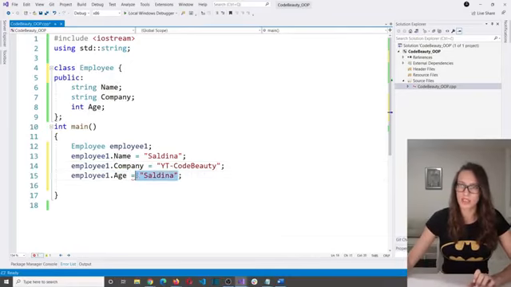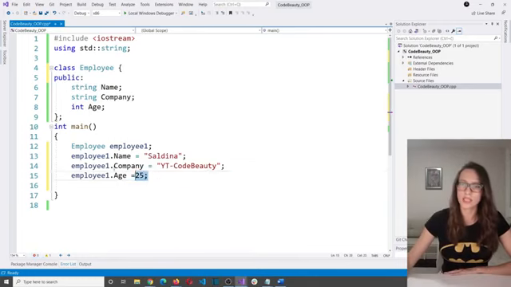Okay, age is an integer variable, so we are going to set it as an integer, and age is going to be 25. Okay, so with this here, we have created an object of type employee. That object is called employee1, and here we have set values for the properties. We have set values for name, company, and age of this employee object here.